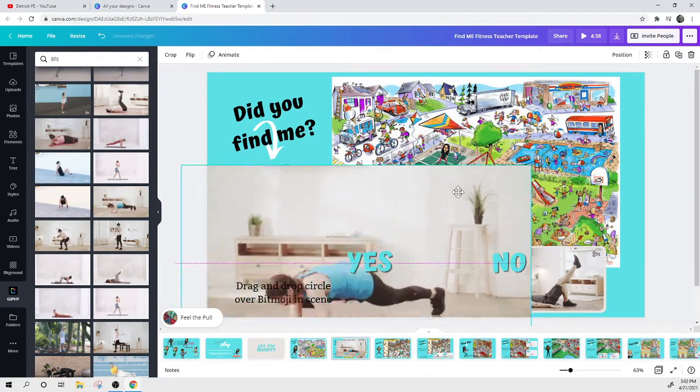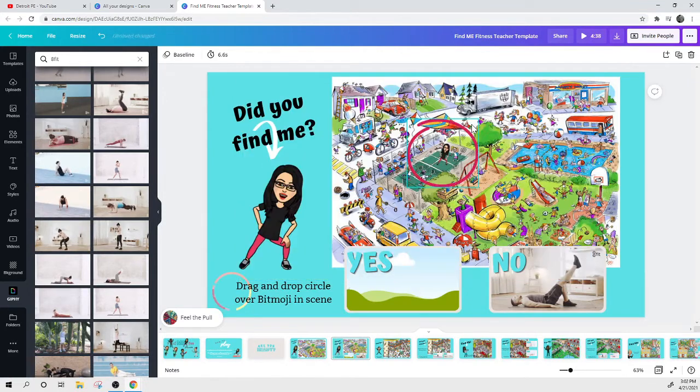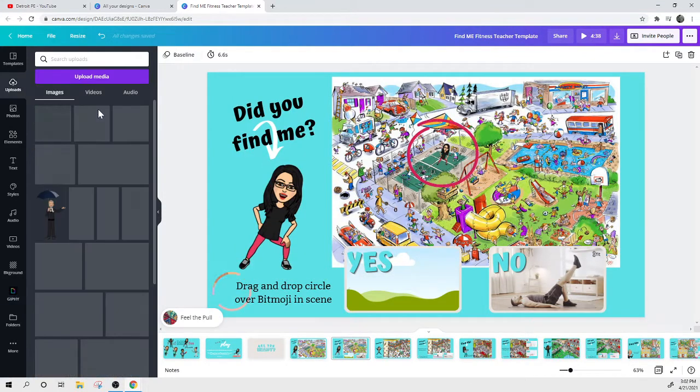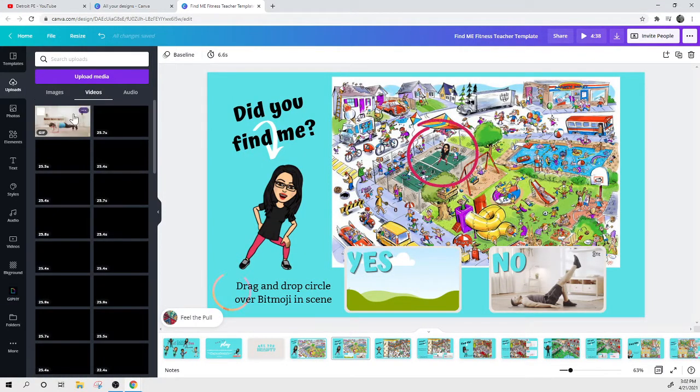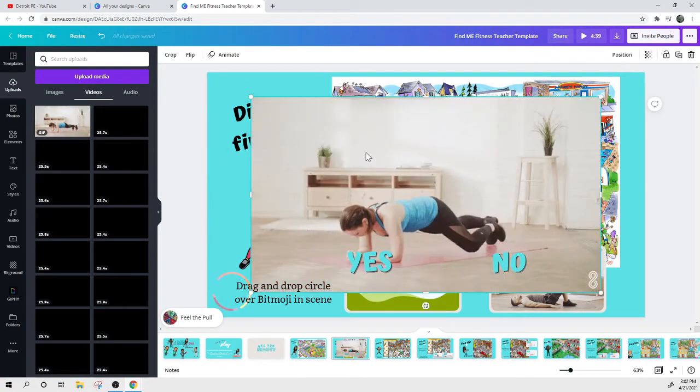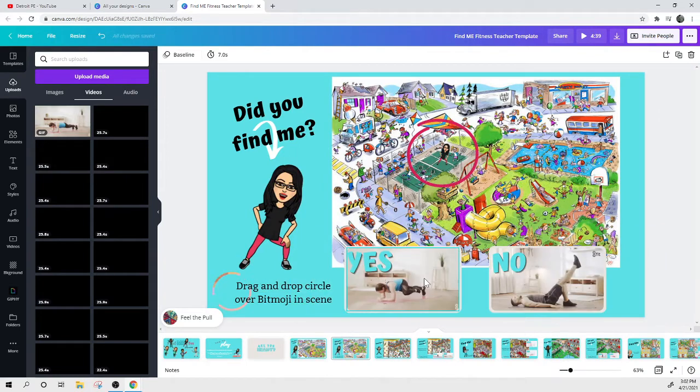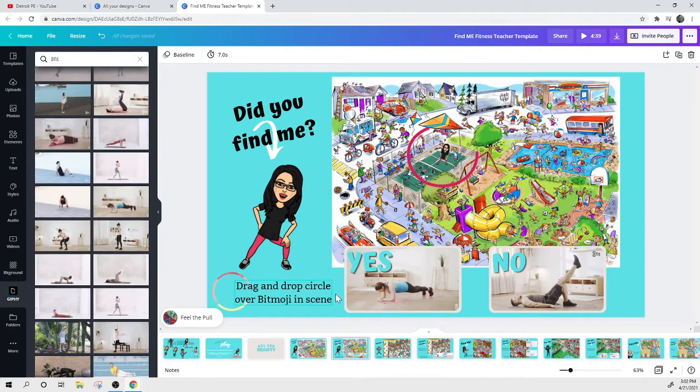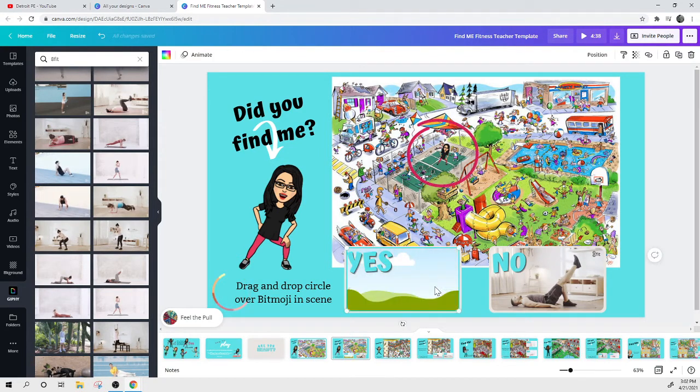So you can just go ahead and backspace and just drag and drop whatever you want in here. Sometimes it doesn't work. So if this is the case, I'm going to go to my uploads, videos. And so if I put it in my scene, it's going to be here in my uploads. You can just drag and drop it this way. I don't know why this is happening. Usually it'll let you take it right from the Giphy app right into your frame, but sometimes it doesn't work like that.